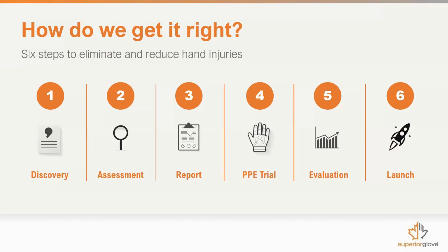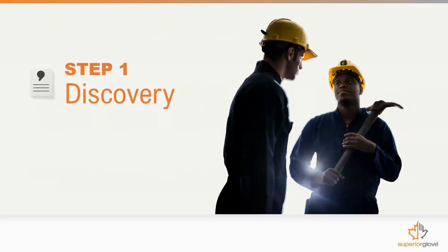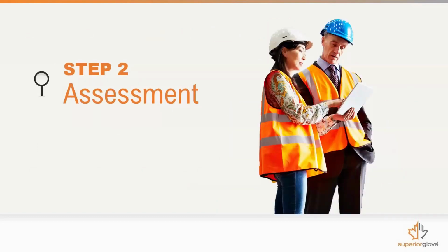The second thing that we do is the on-site assessment. So we will come out and conduct an on-site visit to this facility and work closely with your employees, teammates, and associates to ensure that they are using the correct gloves for the right hazards. We also review the facility's hierarchy of controls, which includes having an extra set of eyes to identify any safety issue beyond PPE, and emphasize that PPE should always be the last line of defense. The more layers of defense you have, the safer it's going to be in the workplace.